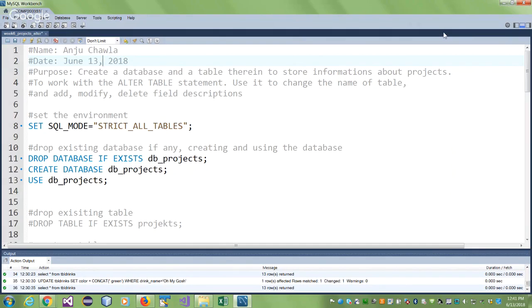Having said that, I still repeat that when you create a database and tables therein, please follow good design principles. That's important. It doesn't mean, oh, I have a way of changing things, so I won't care about it in the beginning. You start correctly. If circumstances change and things have to be changed, then you use the alter table statement. Okay, but to begin right is the most important thing.